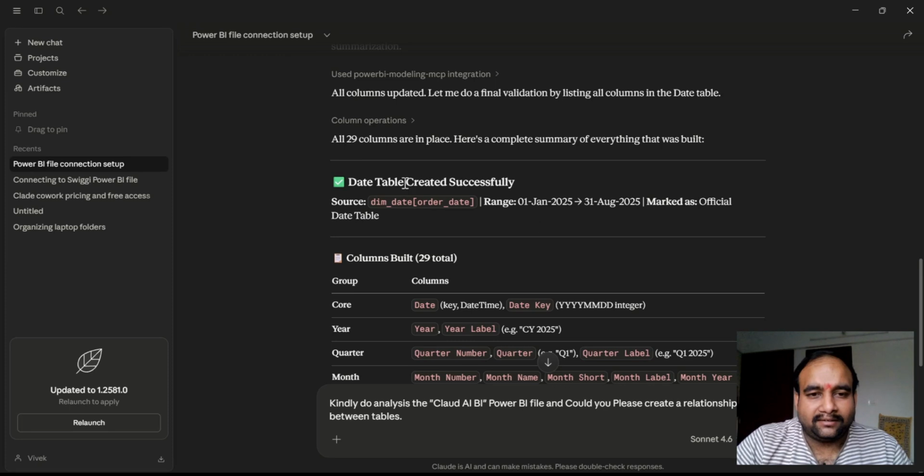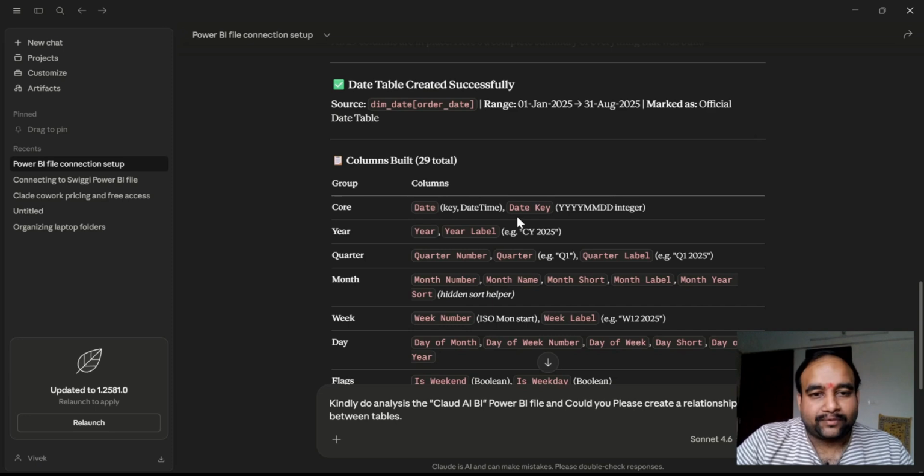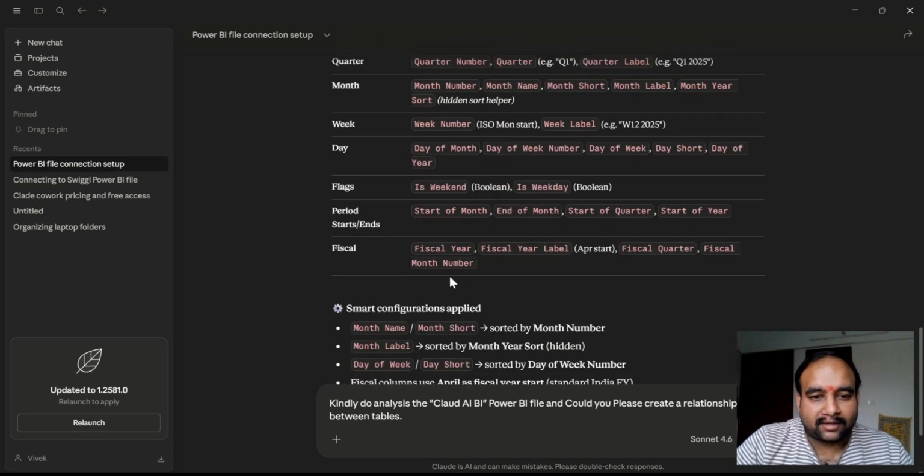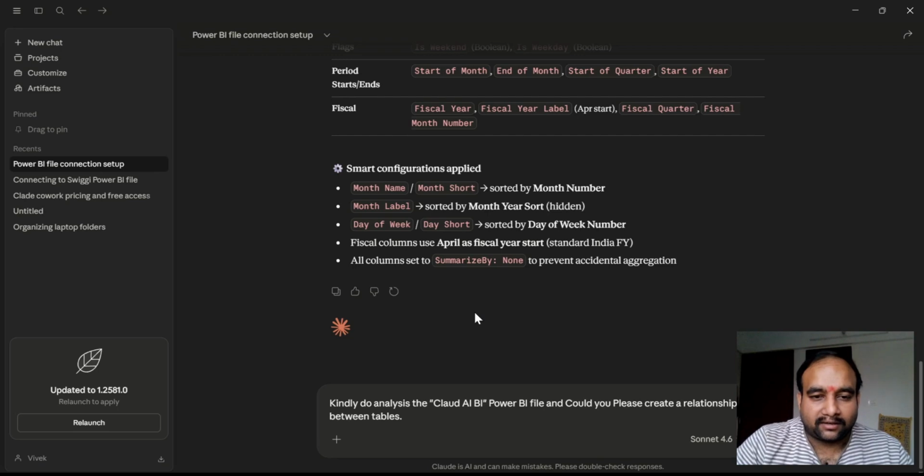After a couple of seconds, a date table is successfully created. That is a magical thing that happened. I am also shocked how well Claude AI is performing, right? See, it built 29 total columns: year, quarter, month, week, day, flag, period, and so on. All the configuration it did.